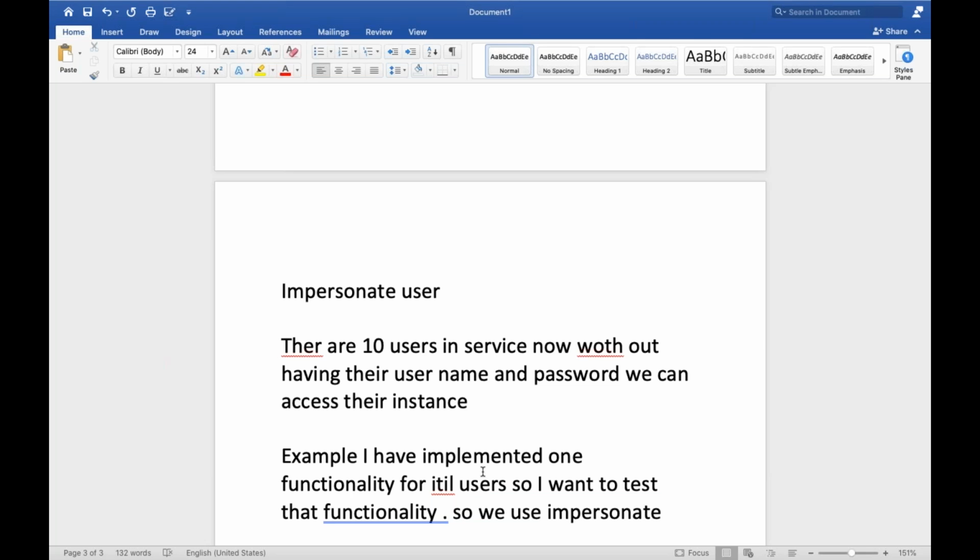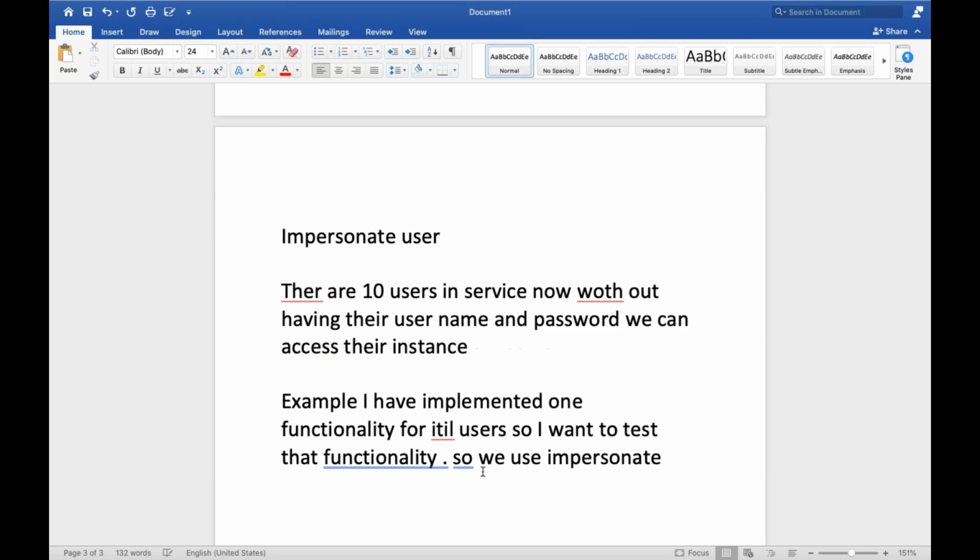Someone is asking you in an interview, what is the use of impersonate user? By using the impersonate user, we can access other users' instances without having their username and password. For example, I have implemented one functionality for the ITL user, so I want to test that functionality, so we use the impersonate.